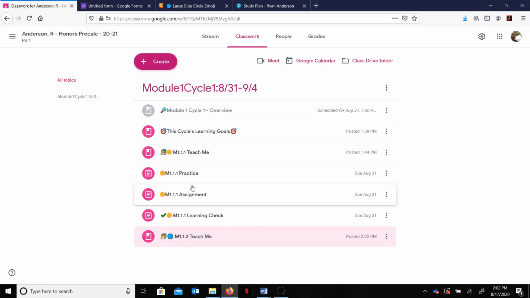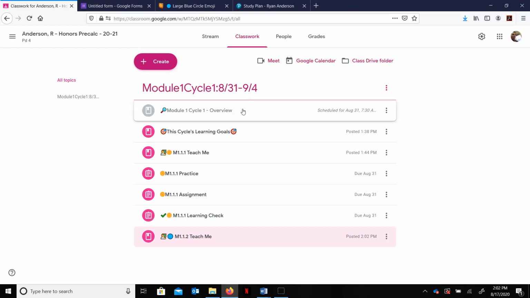And so we can see, all right, the orange day was this day, blue day is day 2, different set of lessons, and so on and so forth. And we can continue to do that for all of the assignments. Once you get to the next cycle, you can do that with the cycles. Same thing with the modules. You can redo the overview every week. So you can just copy and paste it.